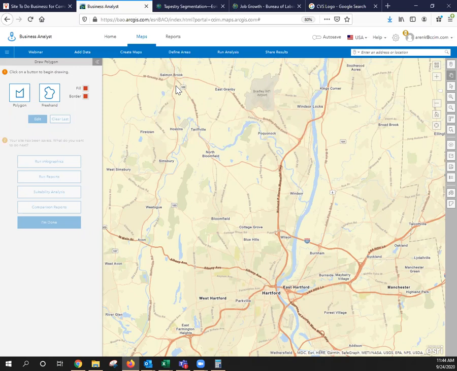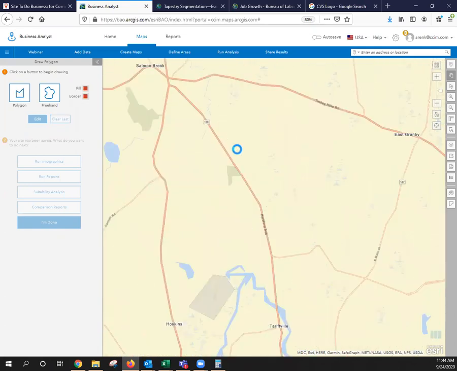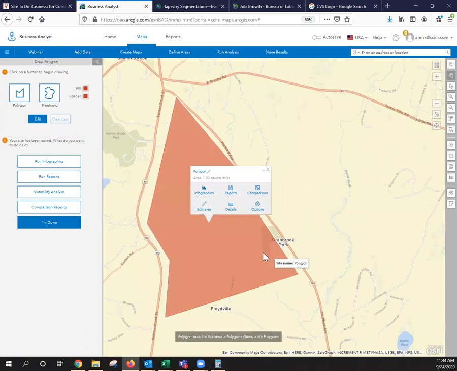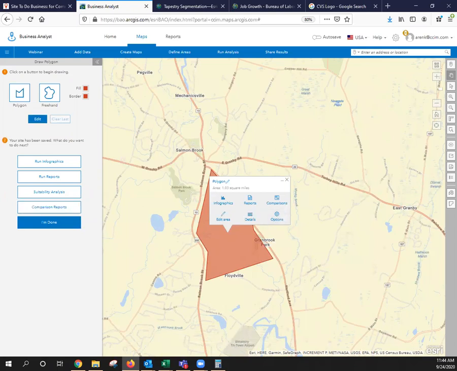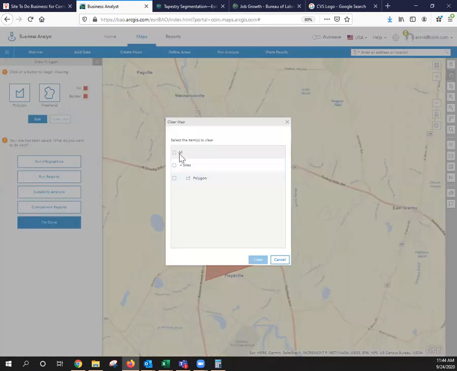It's going to be similar to that Polygon tool we saw in Database USA. I'll be able to click on the map and draw that custom shape to map that out. And then I can have that as a study area.